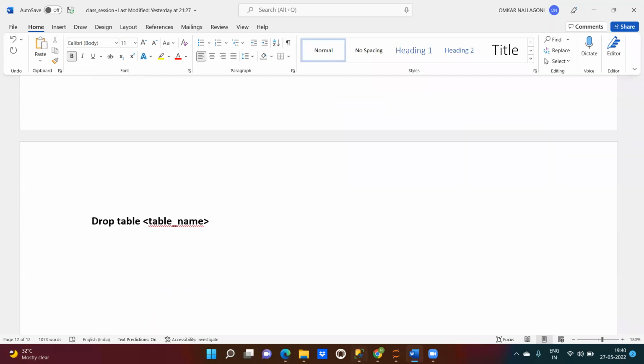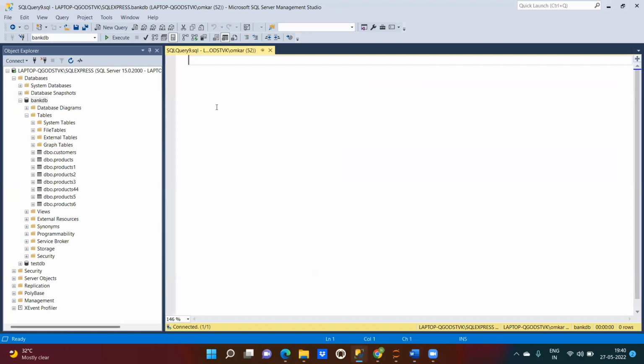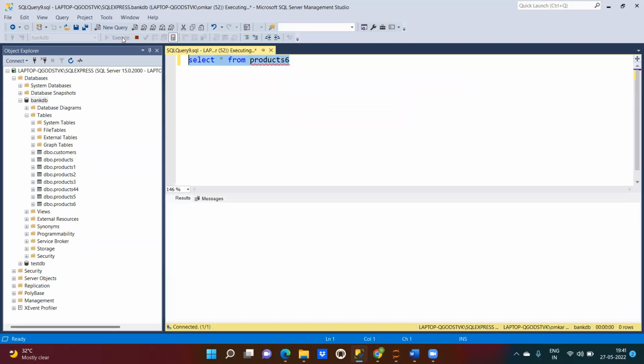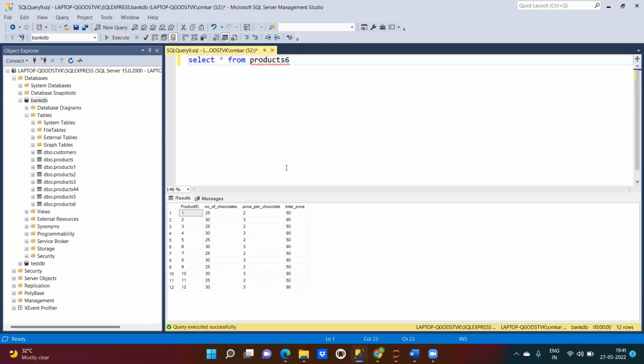Now we'll query that. So select star from products 6. Products 6 has product ID, number of chocolates, price per chocolate, and total price, right?